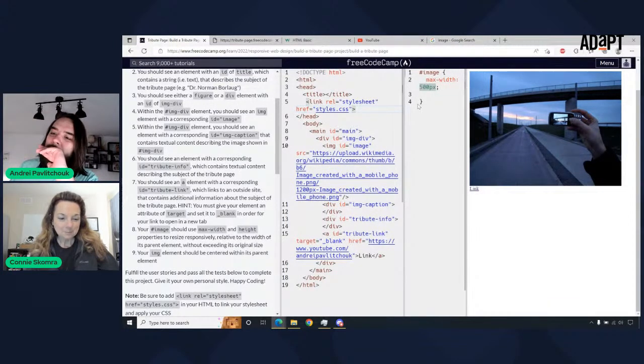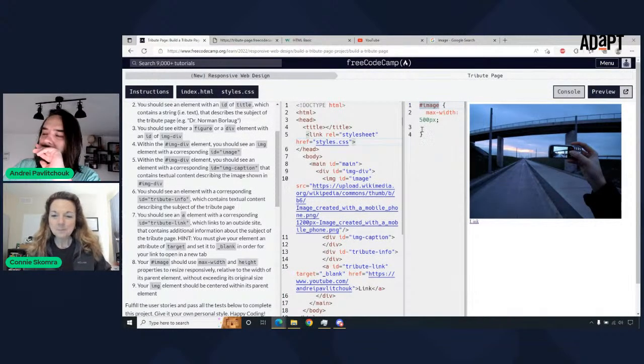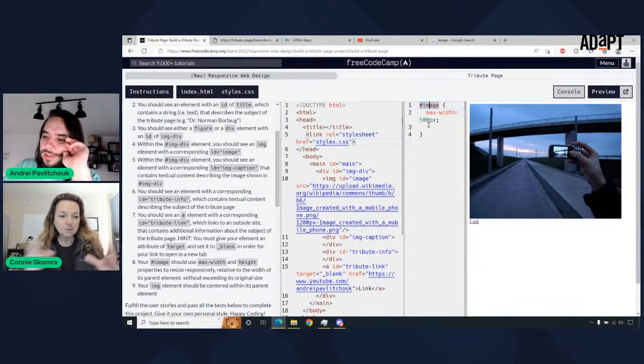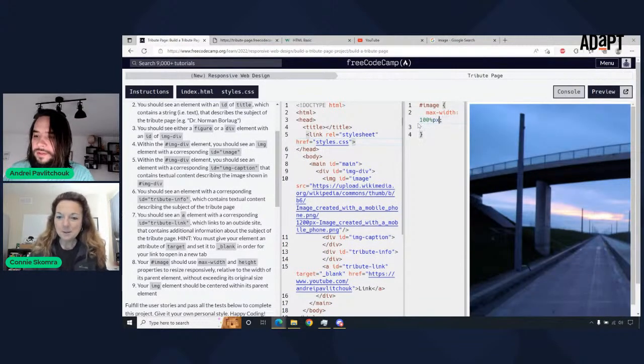How much of the parent do we want to take up? What percentage of the parent? It says the width of the parent. So if we want the same width as the width of the parent, what percentage? 100%. Yep.